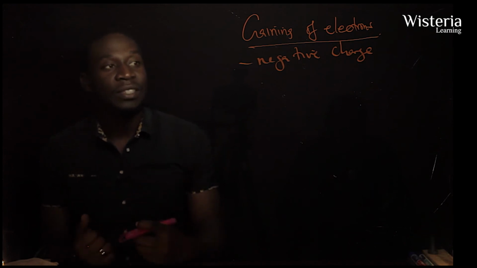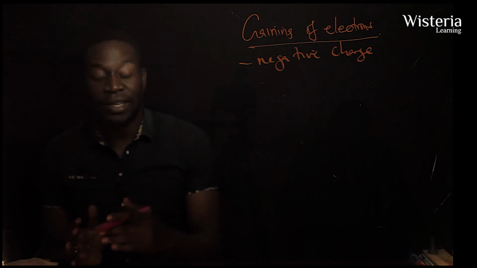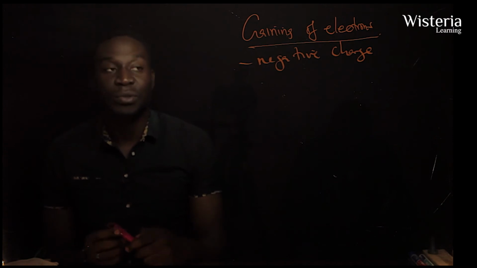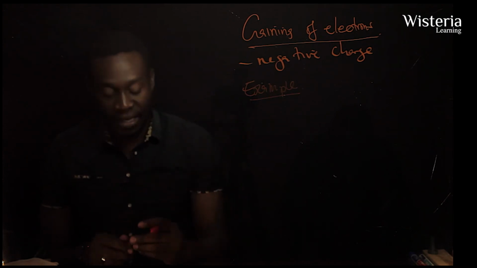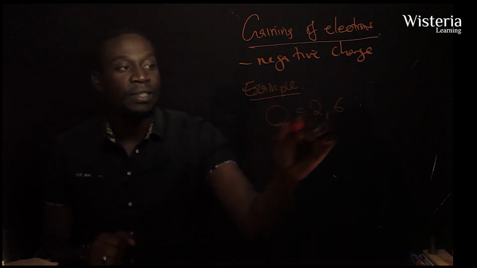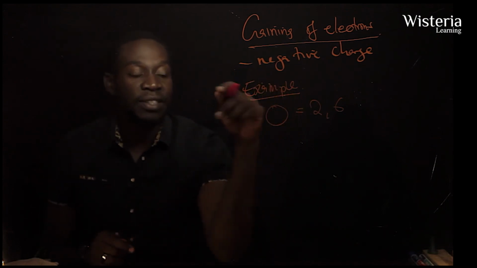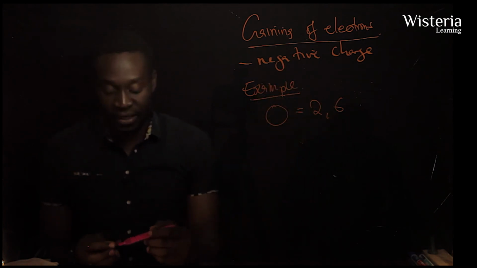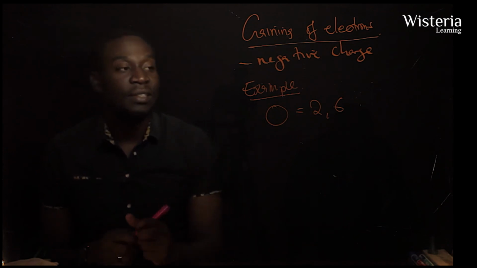So when they gain electrons, they will become negatively charged. The size of the charge, whether it's positive 1 or negative 1, negative 2 or negative 3, depends on the number of electrons they are going to gain. Let's look at an example here. Atoms of non-metals like oxygen are 2,6. Oxygen has got 8 electrons, and among the 8 electrons, the first shell must have 2, the second shell is going to have 6. If you're not familiar with the electronic configuration, you have to look at the lesson in which we looked at the arrangement of electrons in an atom. That's when you're going to understand more on this one.